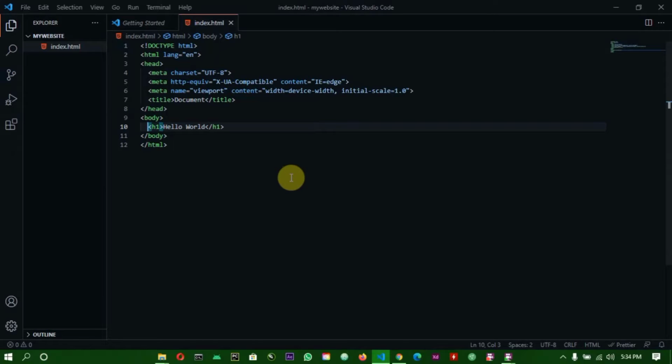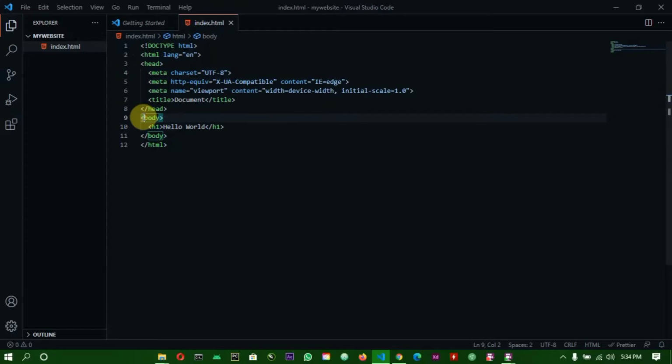Nested elements are elements that you place inside of another element. So in our case here, with the head element, all these other elements, the title and the meta tag, are nested in this head element. I hope you get it. Now please take note that HTML code is written this way.